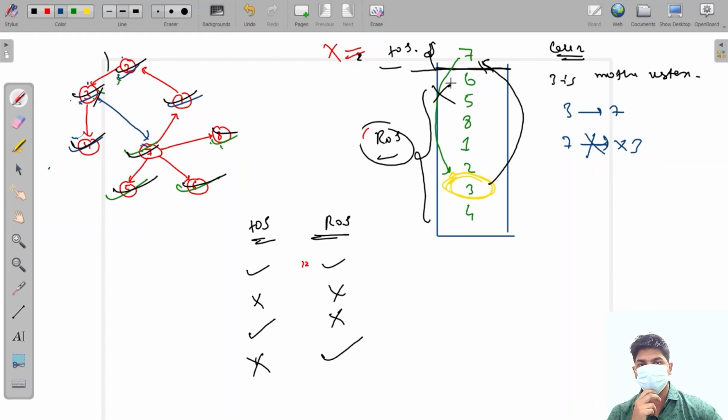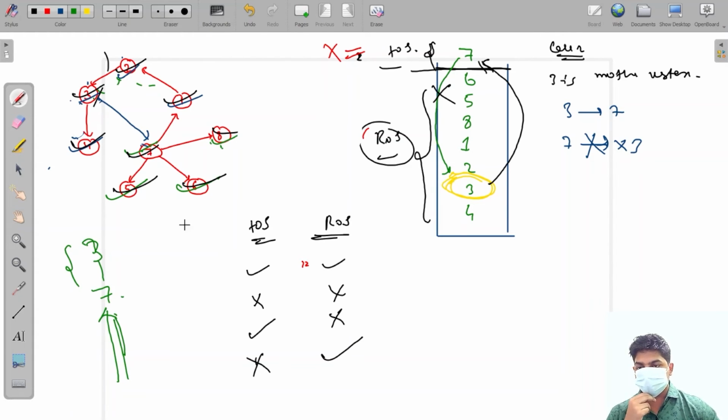It is not at all possible. Let's see in this example only. If we start the DFS from 7 in this particular graph, what will happen? All the nodes which are connected to 7 will be visited and will appear in the stack. Finally 7 will be printed, but there is no edge from 7 to 3. So after the DFS of 7 is completed, we will start the DFS of 3. So 3 will appear on top of 7.